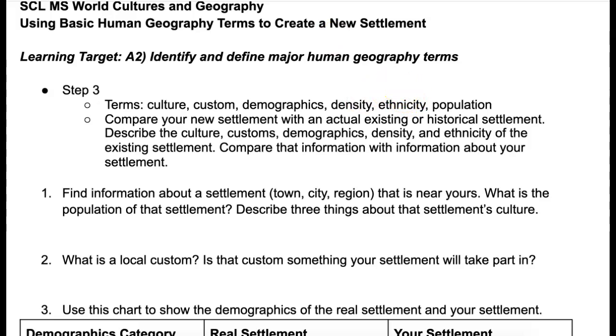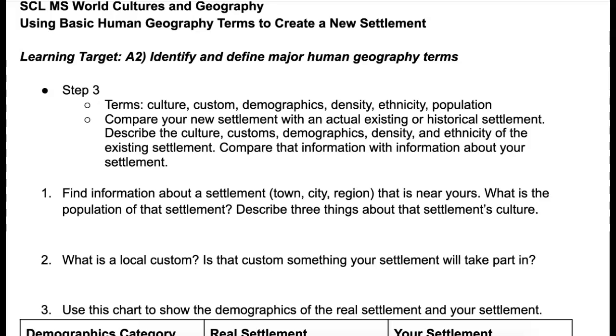Ethnicity now is belonging to a certain group. Often that ethnicity, the group that you would be part of, would be where you're from. So often when you talk about ethnicity, you talk about a person is Mexican American, or a person is from China, and so their ethnicity is Chinese, or things like that. But really, ethnicity is about what group you are part of, whether it's a country or not.